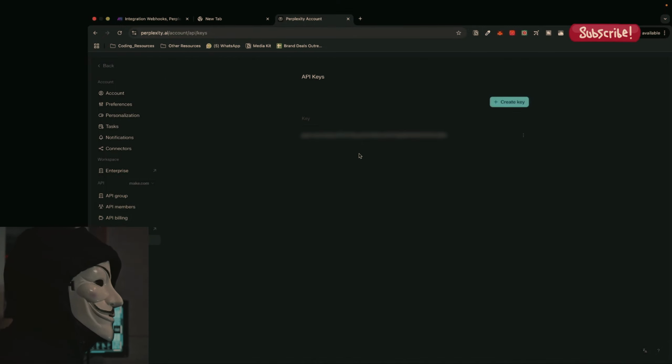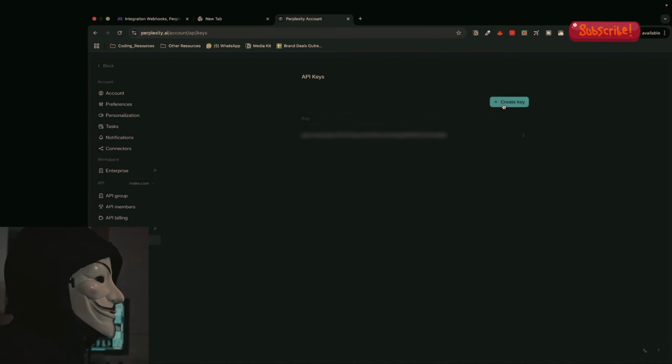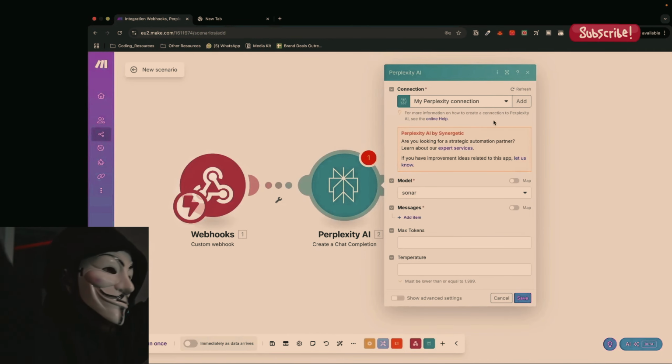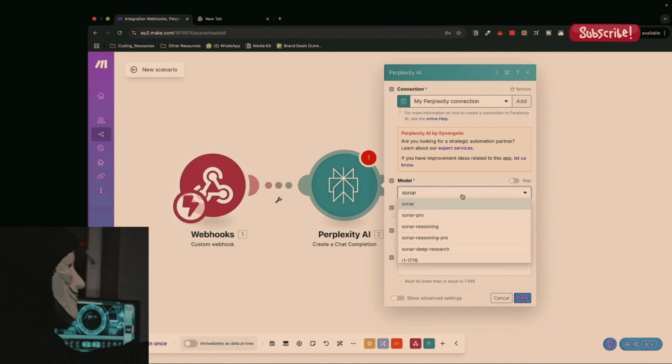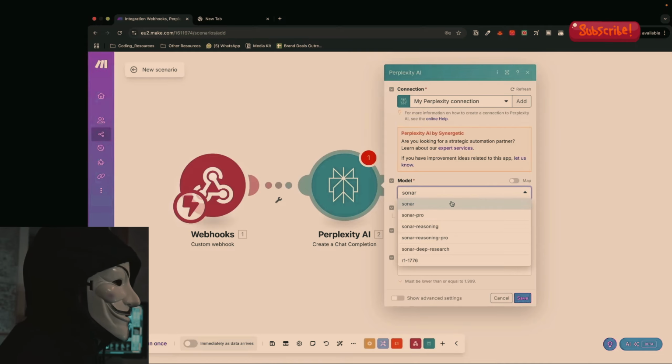Once you do that, you can go on to API keys and generate your own API key right here. So this is what my API key is. I will blur it for this video. You can just click on Create, and you can keep using it. You can also view the usage metric over here, but you get the API key. You paste it over here, and now you have a Perplexity connection.